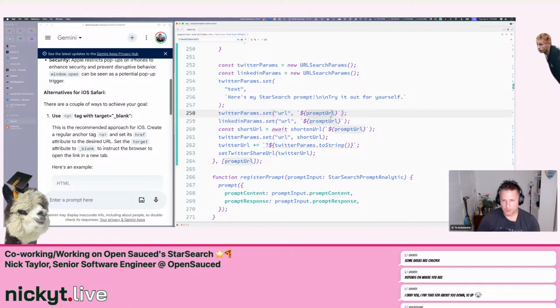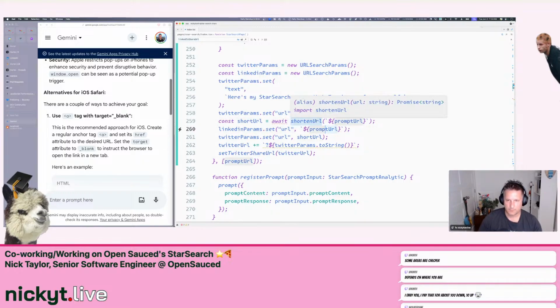So these should both be short URLs. Like this Twitter param set to string Twitter URL. Hold on a sec. The LinkedIn one for sure should be the short URL. Does that return a URL or okay, it returns a string. Okay, so that's good.